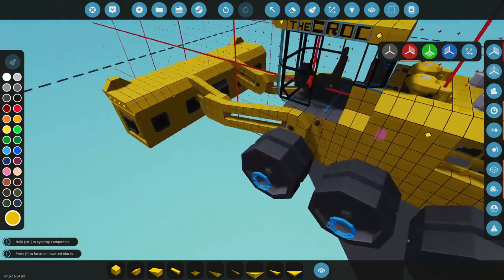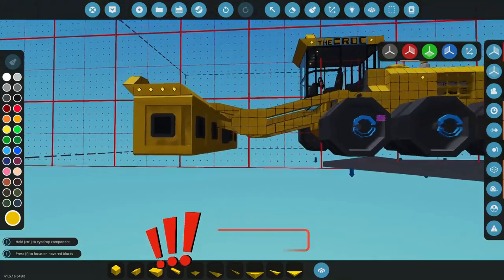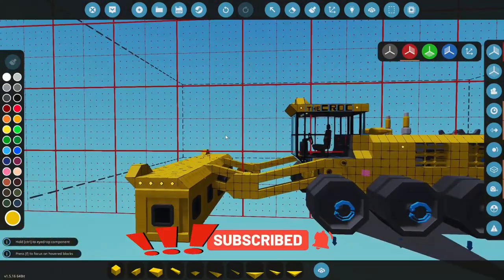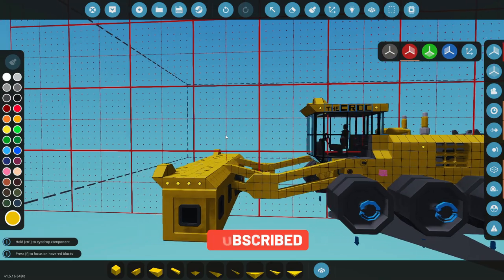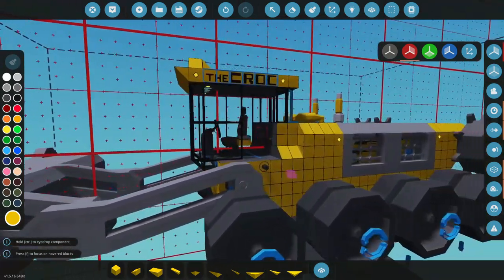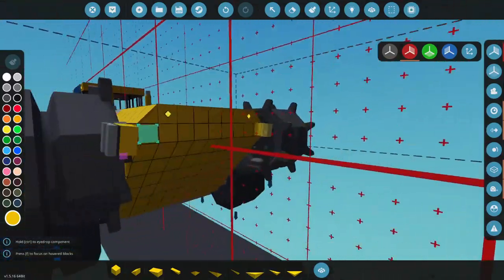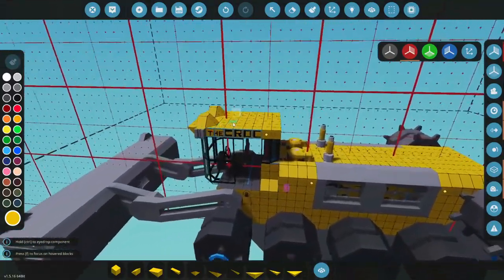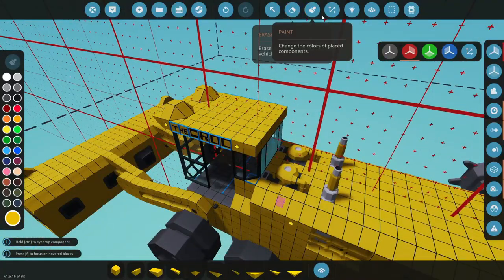Somebody said make the arms longer. I kind of agree. If they're a little bit longer, we will be able to get higher up into a bucket. I'm just concerned that we don't have enough weight here in the backside, but I think we'll be all right. I do kind of want to paint some of the top of this.